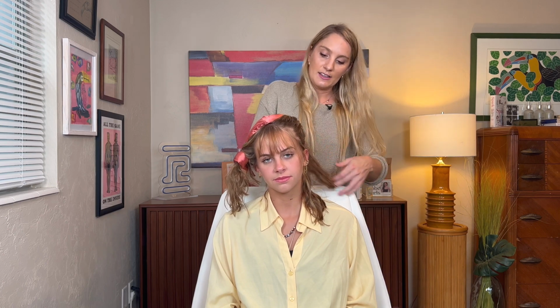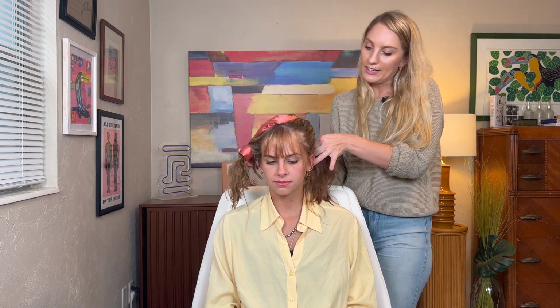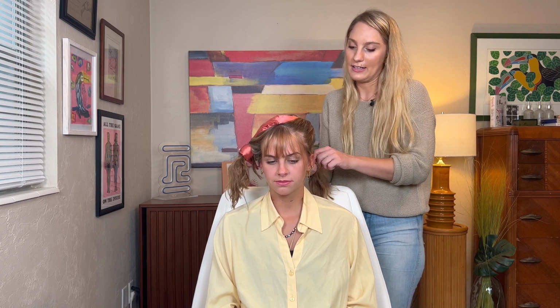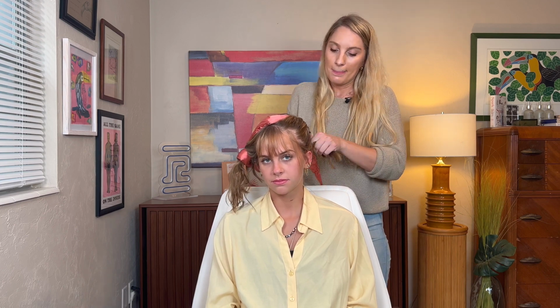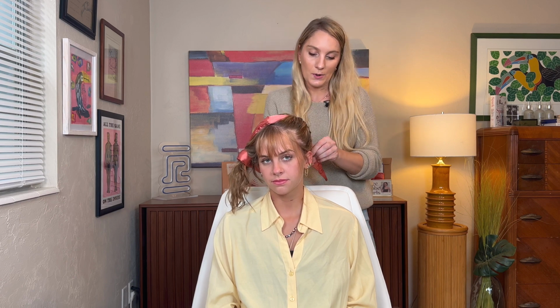Keep adding each section bit by bit. And once you get to about the ear length, just grab all of the hair and add it to that last section so that you make one big section and wrap it around. Doing this again will just help to start the curls sooner, which is always a good thing.